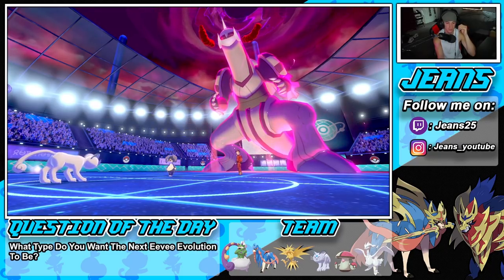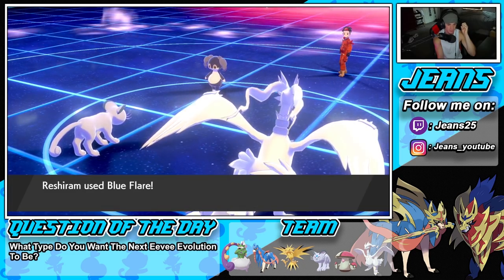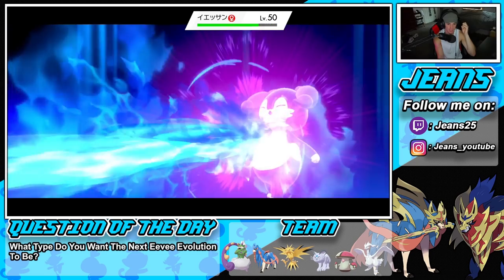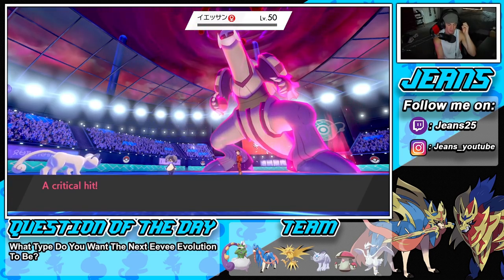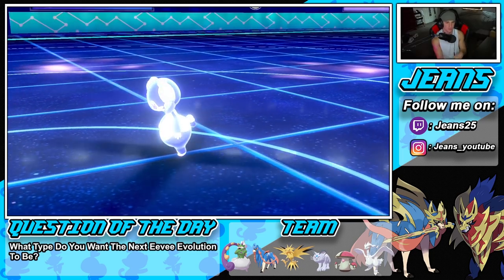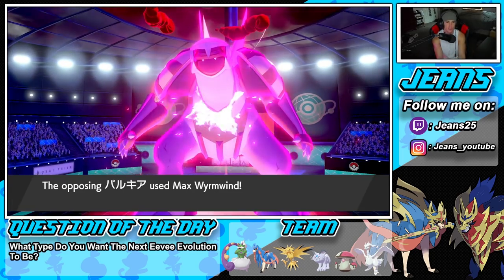We should have Dynamaxed. Maybe he'll go after my Persian. If he goes after my Persian, that'd be beautiful. I would love whatever's in, but not looking good for us. He's going to go for a 1-1. Go after Persian, please!